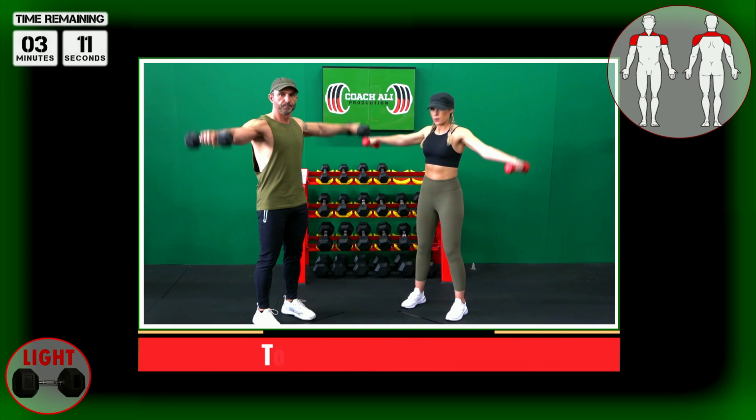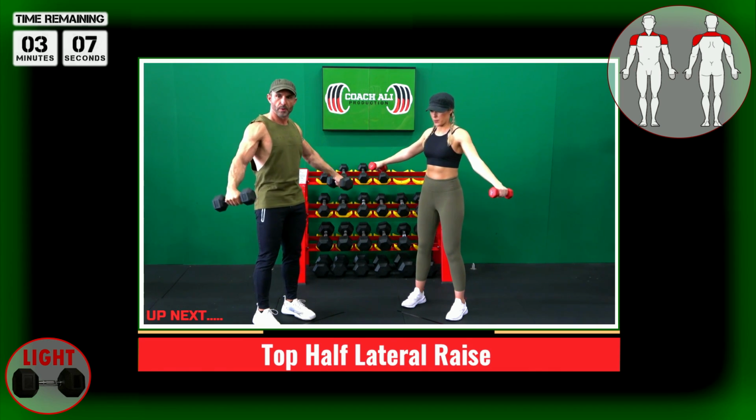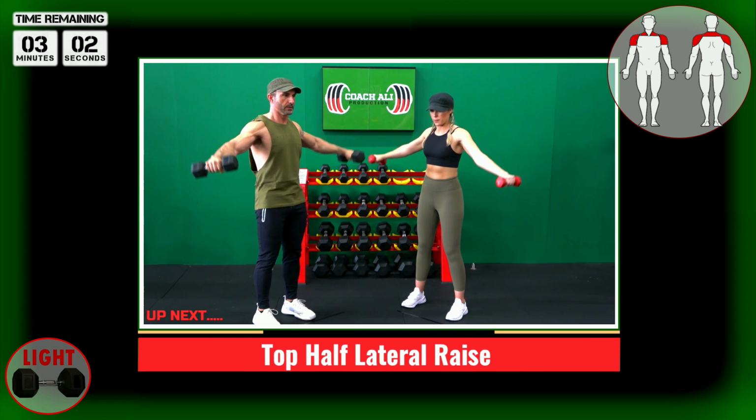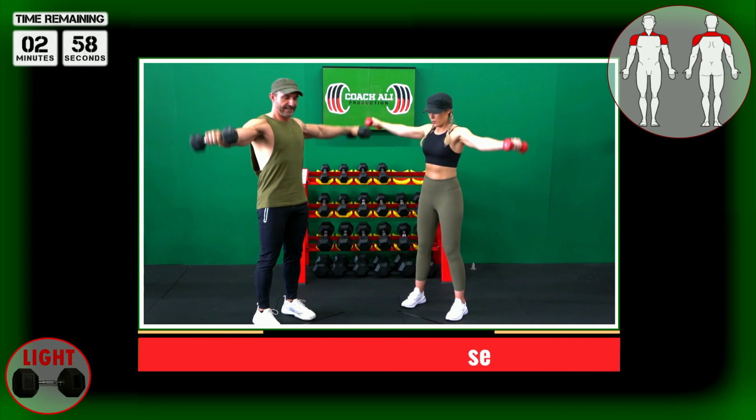Continuing our arms workout with some dumbbell top half lateral raises. So you can see this is like a traditional lateral raise, but we're missing the bottom half, which is the half where your shoulders get to rest. So essentially we're keeping that contraction the whole time.